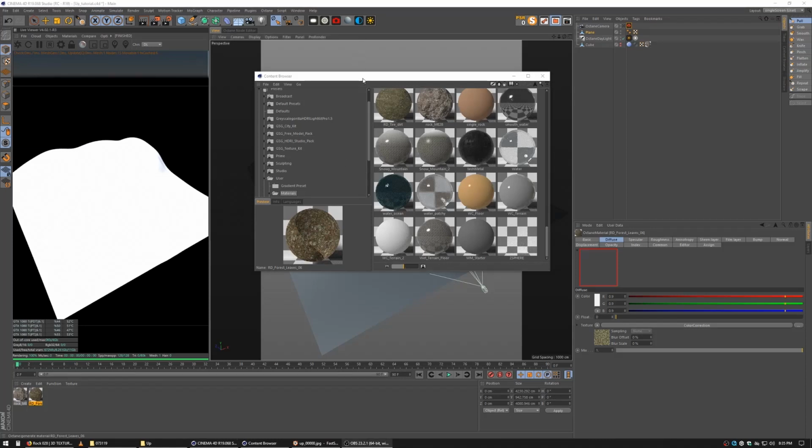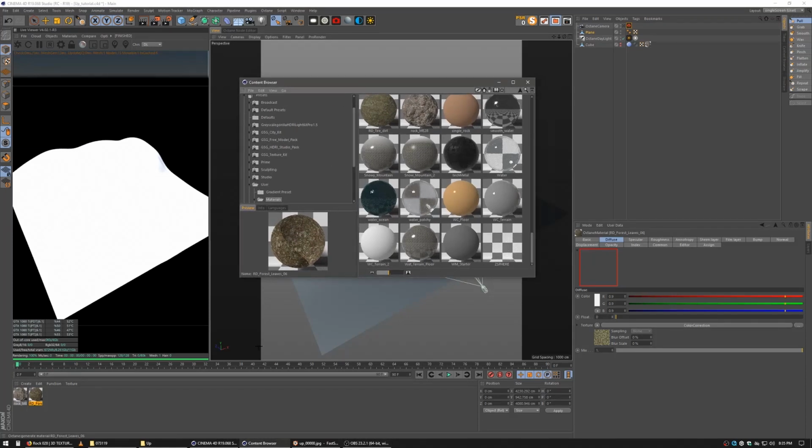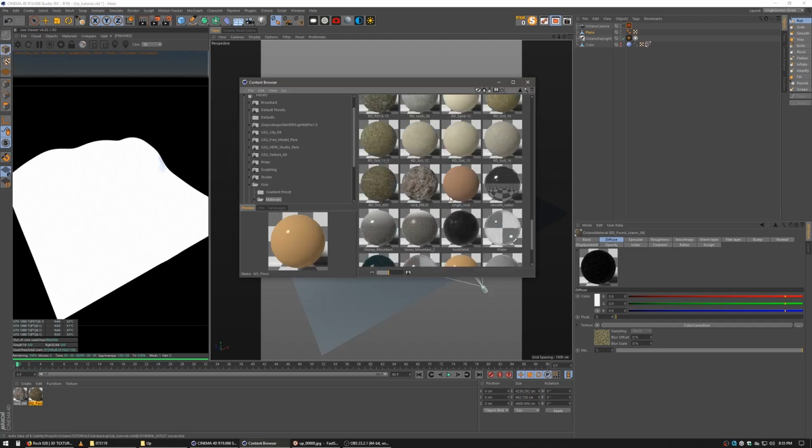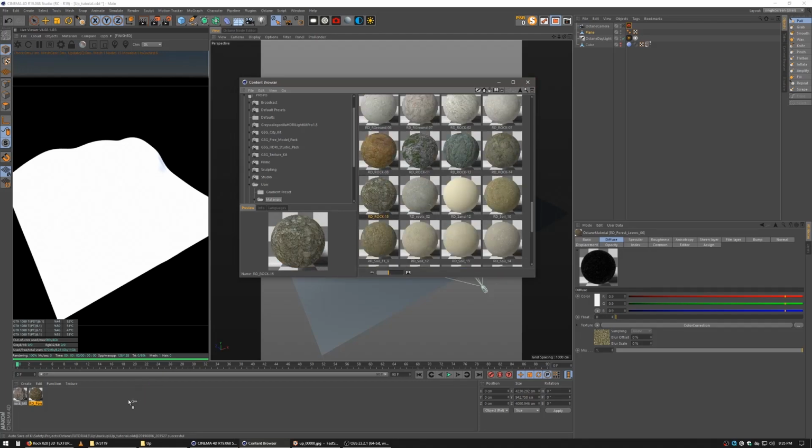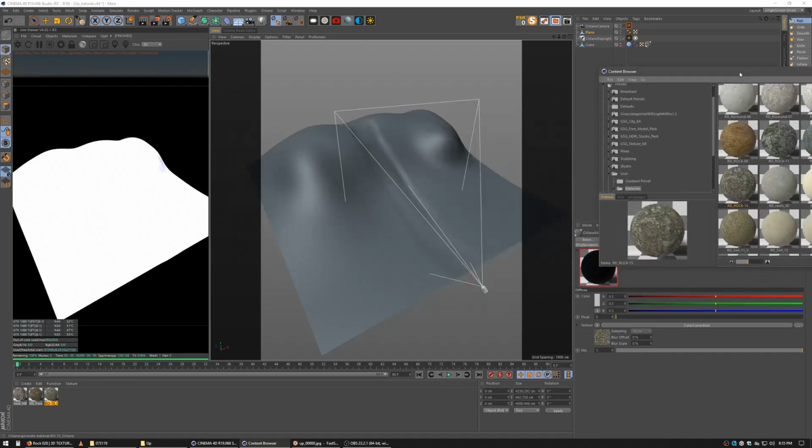And it's a great looking material. The folks at RD Textures really make some amazing photo scan materials, so I can't recommend them highly enough. And I'm also going to grab this rock number 15, and we're going to combine these two together.